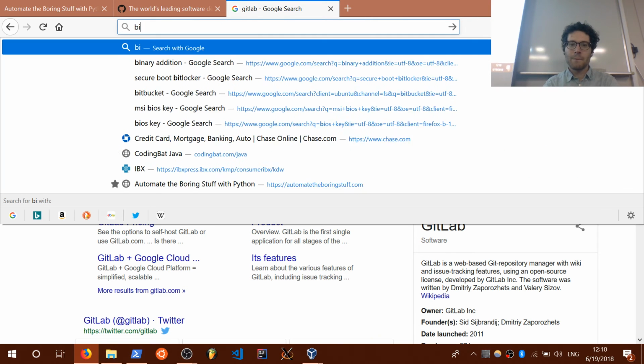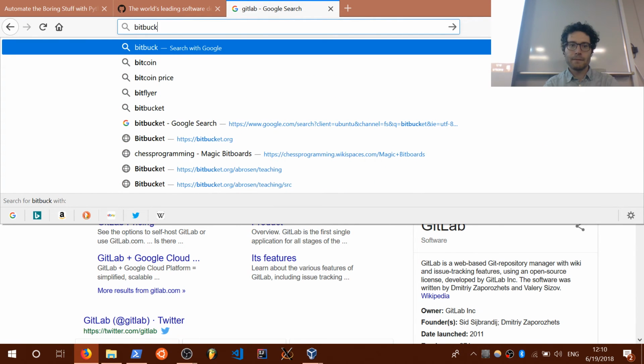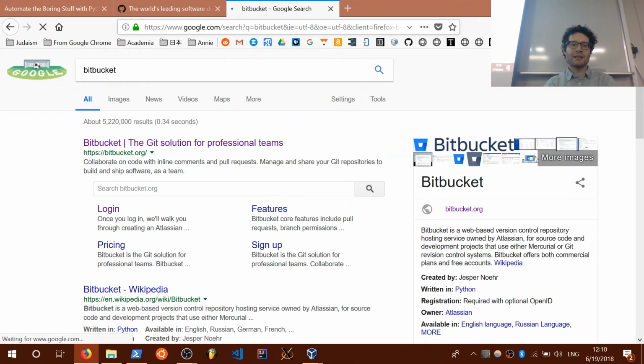I also use Bitbucket. All the classroom stuff that I store for you guys, I put on GitHub. And all the stuff that I'm writing for myself, like the assignments and the exams, I keep on Bitbucket, because that's a completely different site with completely different credentials. So there's a reason for that. It's just a separation of services.